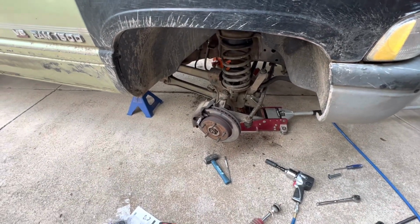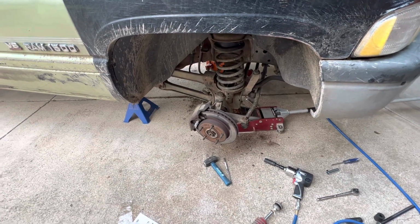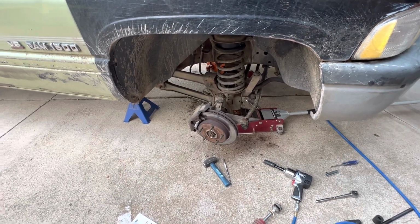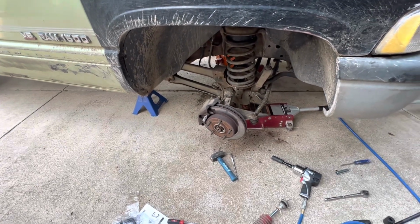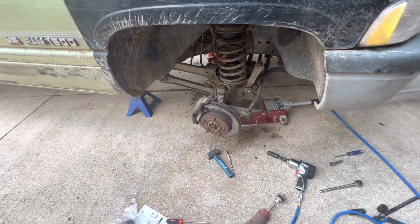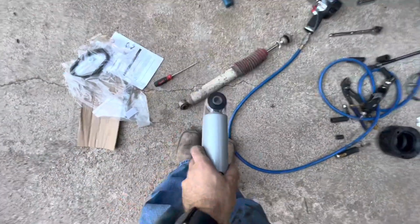So yeah, that's kind of where it's at. I'll cut back here in just a minute, and I'll let you guys know what I find as far as being able to get the shock put back on, so I can get this side finalized here. So I'll cut back. All right, guys, so got this drilled out.